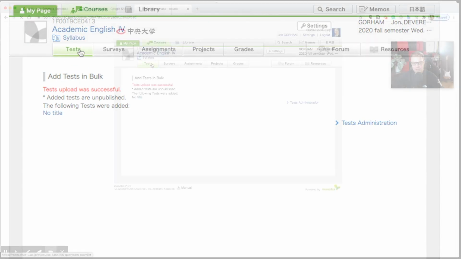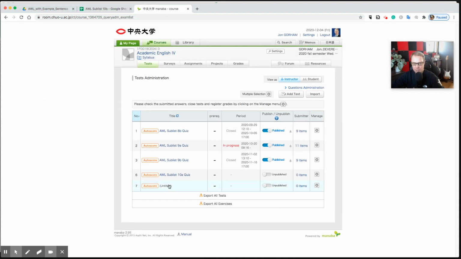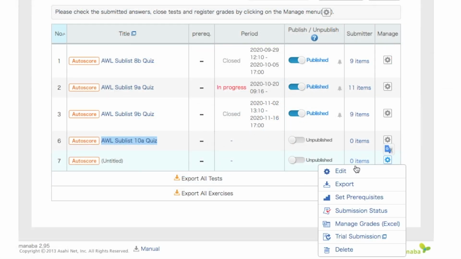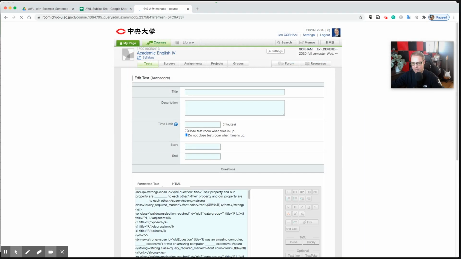So what I need to do now is come back here, and I'm going to rename it. Right now it's untitled. So I'll take the previous test name. I just need to change that to 10B. And what we can do is come over to this little gearbox, and we're going to edit the test. And once that opens up, there we go.